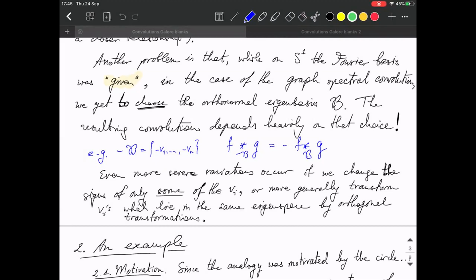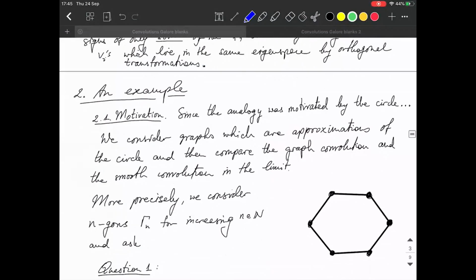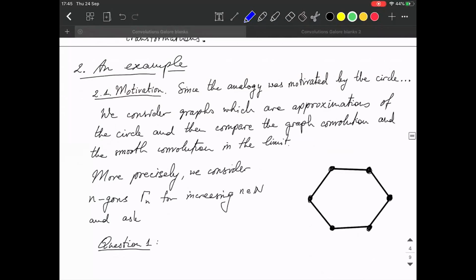However, on sufficiently simple examples, you might have a natural shift operation, and then you can define a different kind of convolution and try to compare those. So we'll look at the simplest possible example for this situation. We'll have a look at a circular graph like this, an n-gon.